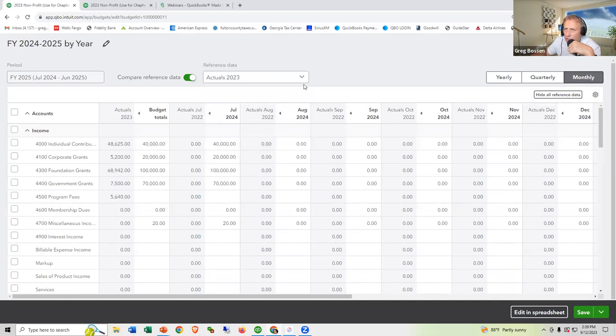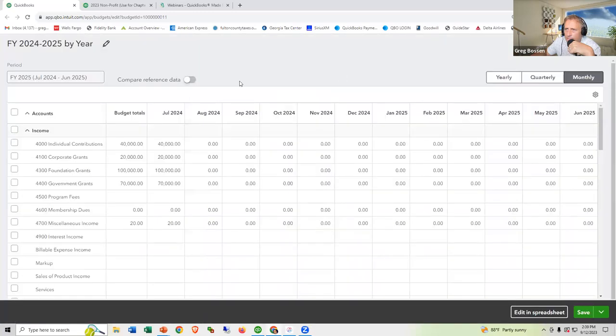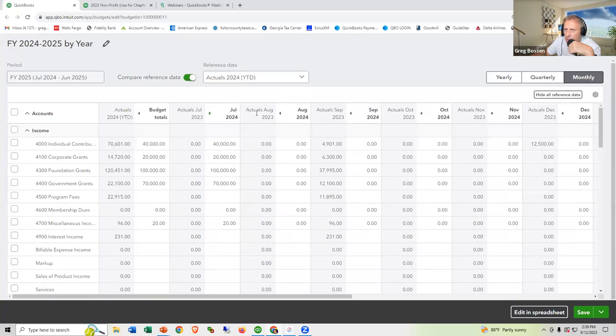Now I'm comparing 22. I guess I have to refresh the screen here. Looks like they've done some changing. Compare reference data. There's the actuals for August of 23. I suppose you could edit in a spreadsheet and send it over, but I don't really like that answer. So I have to think about this. There used to be a button that allowed you to compare. It seems to be gone. As in the square box by the gear, it is not. This probably just shows. So no, I don't know where it is. I think they removed it. They must have removed it because nobody needs it.